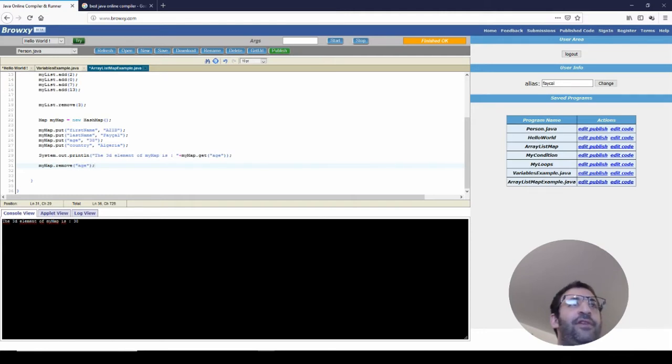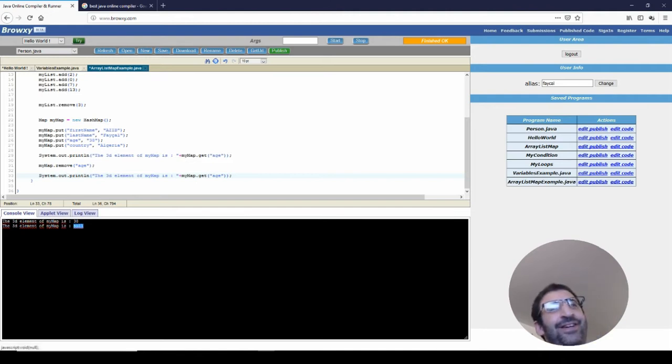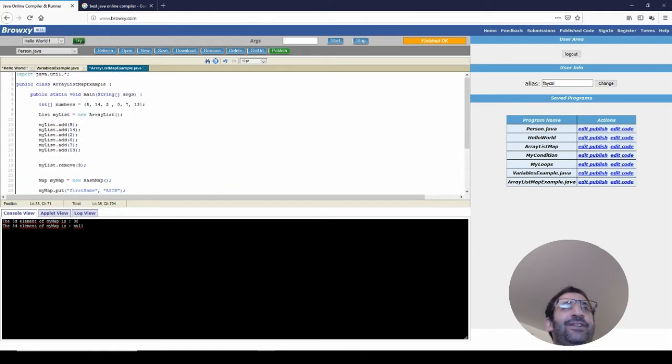And now, if I print or display the same message, you will see normally I got an error, null. Yes. Why? Because I don't have this key in my map anymore.